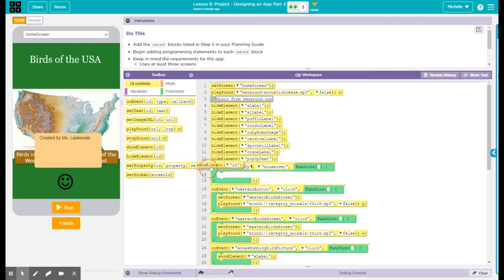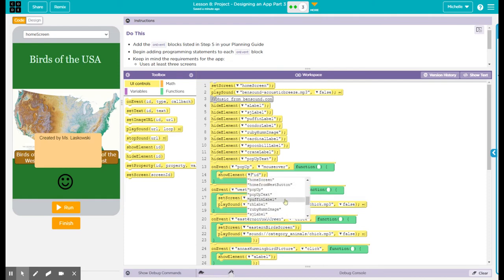So at that time, I will show the element pop-up text.